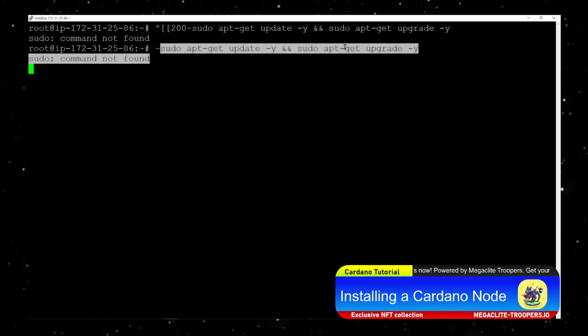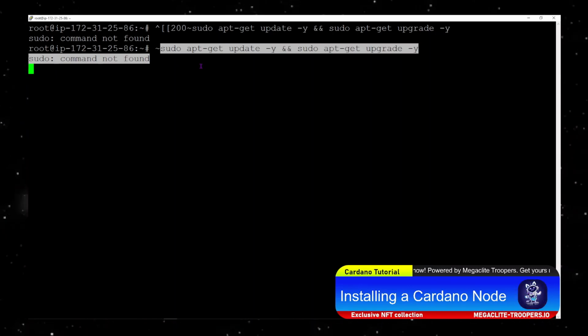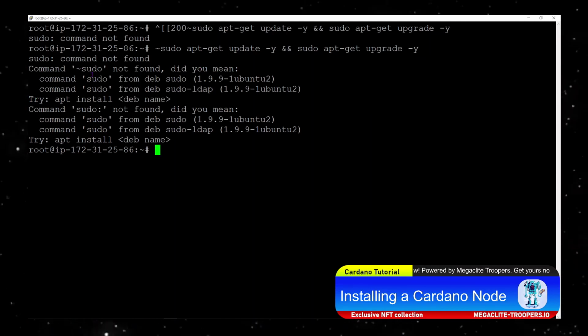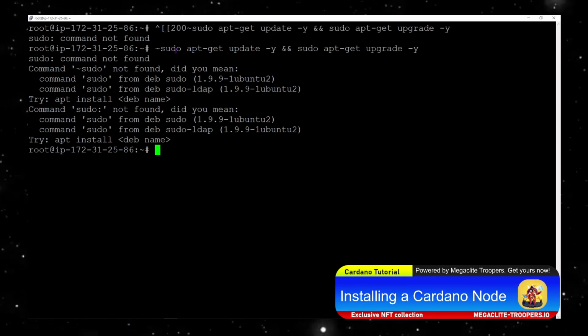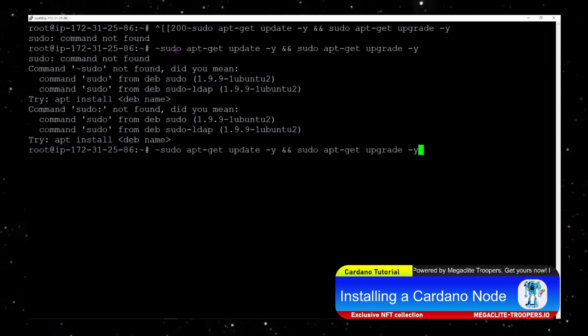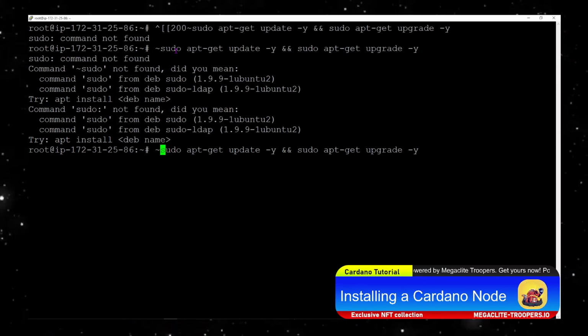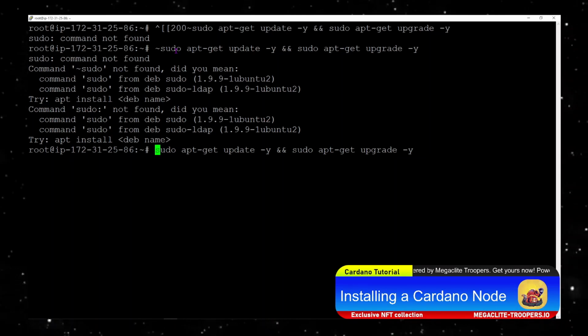These are just some basic update commands of the operating system. In my case, it was an error with copying.